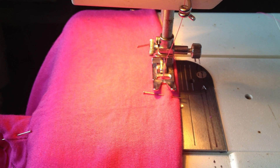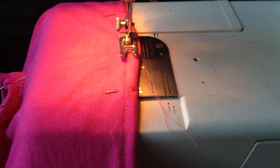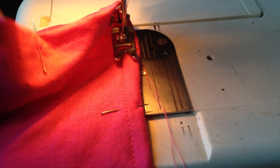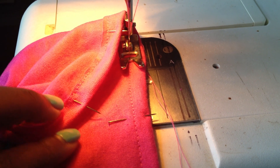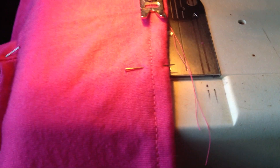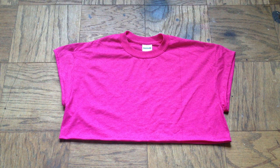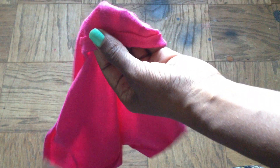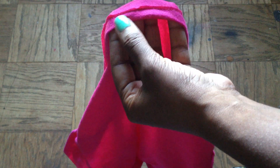Once you finish sewing, you should have something like this — you can see the excess I was talking about that needs to be cut off, including at the top. That's from sewing at three-eighths, and you continue doing that to the whole garment. Now the shirt is sewn; come and trim all that excess on the arms too. Cut as close as you can — about a sixteenth of an inch — without cutting the actual seam. If a sixteenth feels too close, do an eighth.